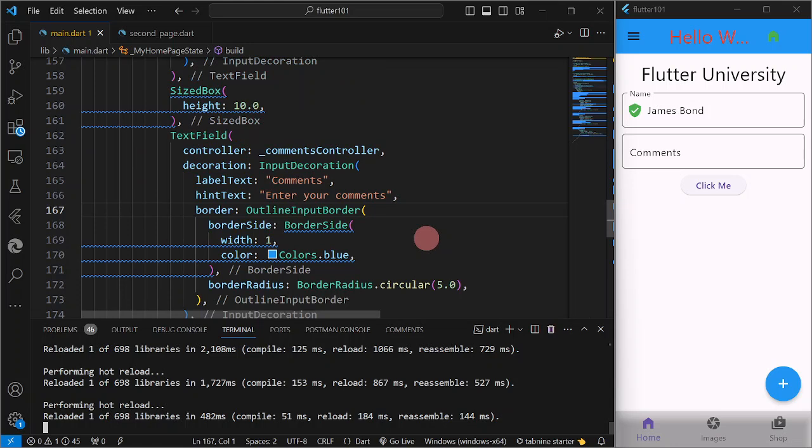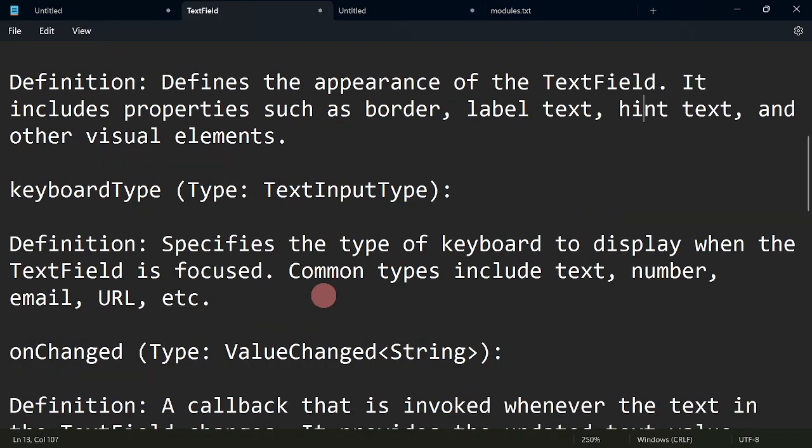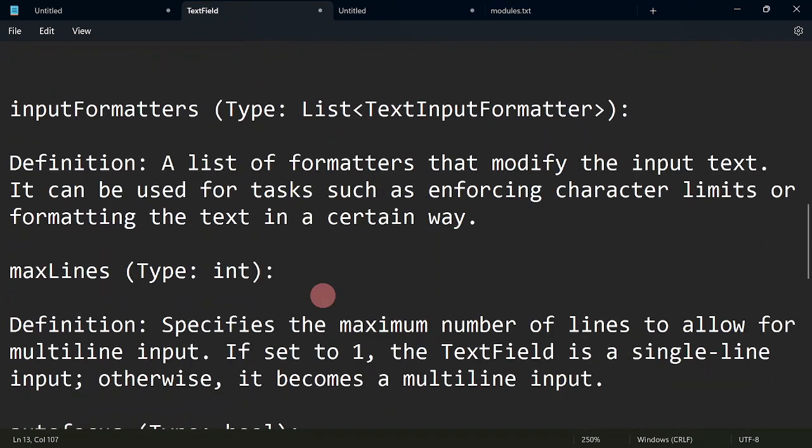So what I'm going to do here, later on we have our maxLines, which specifies the number of lines to allow for multi-line input.